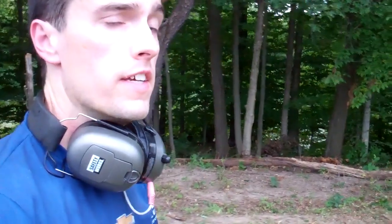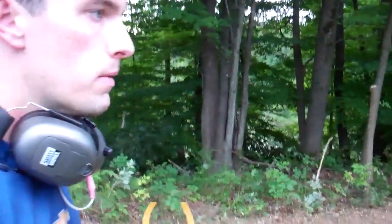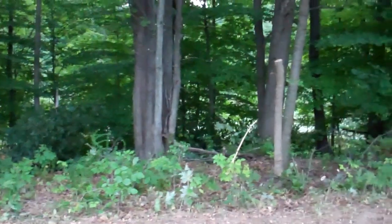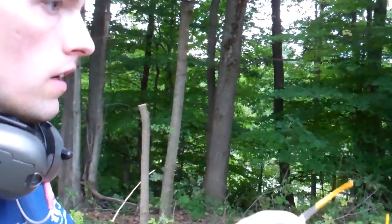Oh, I think that turned out very good. That pole saw is really great. I'd never used one before. I was expecting to be able to limb up high like I did here, but I wasn't expecting how nice it was to be able to reach and get stuff that's either dangerous or one of those things where you don't know where to stand because it could fall any direction.